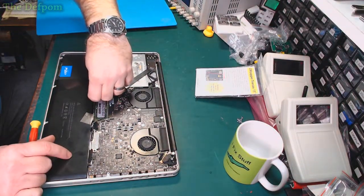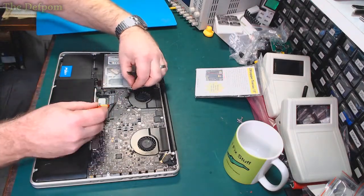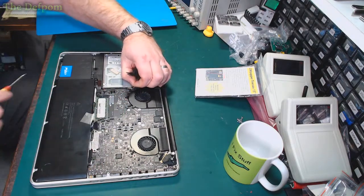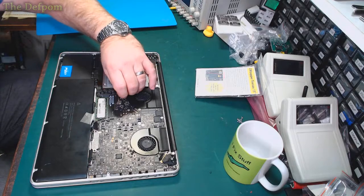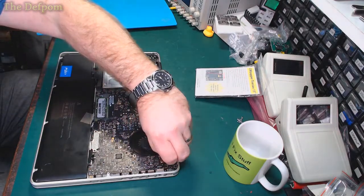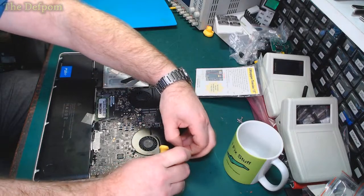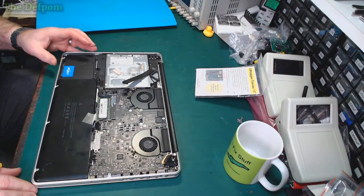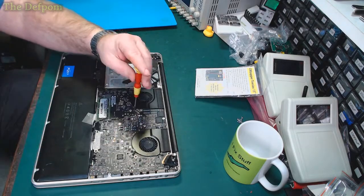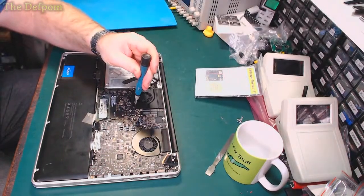Got to get these out as well. Get the crossheads, get these off. These cables, never yank on that, just push it out gently and guide it with your fingers. Otherwise you can yank the wires out of that plug. It's one of these things we get careful of. Onto the next cable. Get this out. Again, never ever plug this in with the power plug in, because you could easily short it out. The fan's got to come out. Is that the wrong screwdriver? It is the wrong screwdriver. I'll be wanting the right screwdriver.